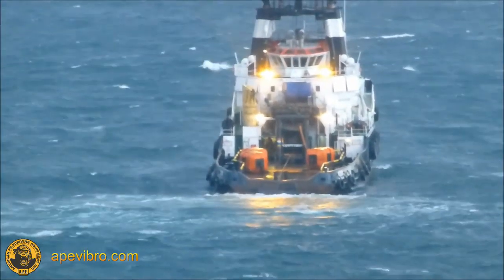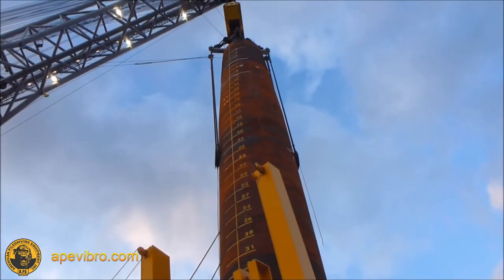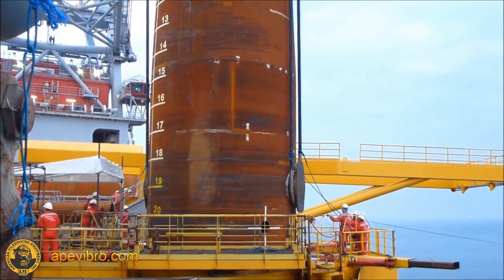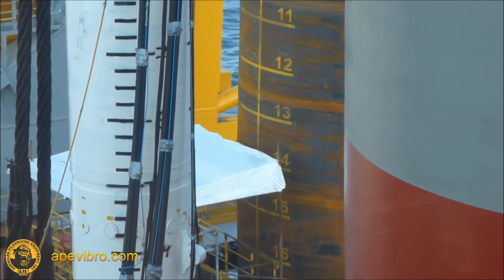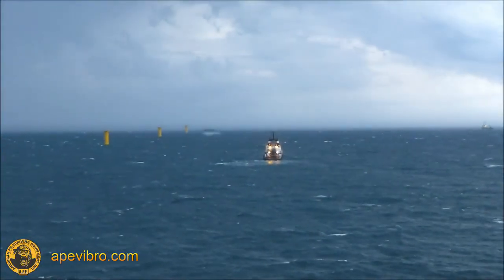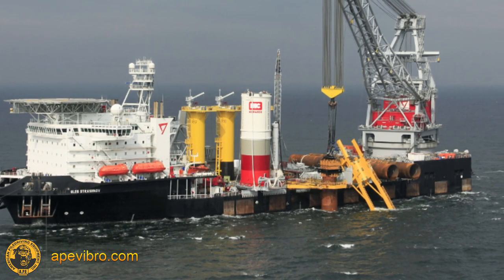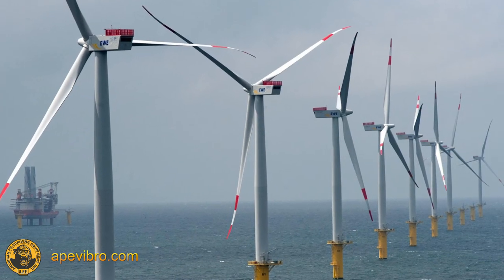In June 2012, APE took on an ambitious offshore project near the island of Borkum, Germany, where they combined four of their most powerful vibratory hammers to drive 30 steel monopile, 21 feet in diameter, to penetration depths of over 100 feet. By installing the pile to 100% capacity using big vibros as opposed to impact hammers, this project was an engineering and environmental statement that offshore piles can be installed without the mechanical noise harmful to marine life. On top of those foundations, Rifgat built a wind farm consisting of 30 windmills with fans extending 250 yards in length.